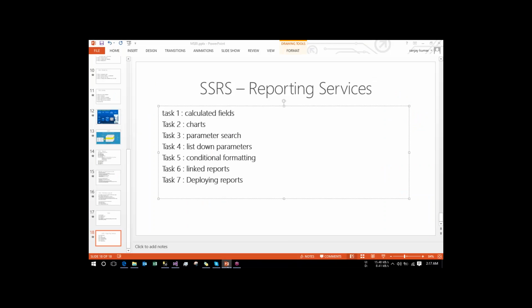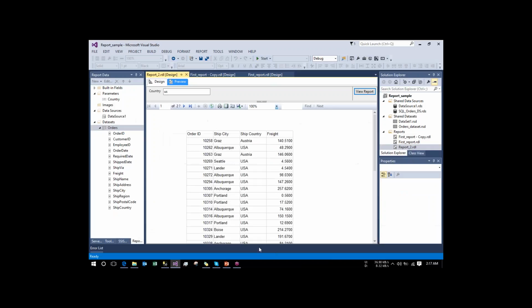I have a question, Sanjay. Regarding parameter passing, you directly explained it without doing it in the query part. My question is, if I want to retrieve the data for two different countries, in this example you are retrieving data for only one country. Manually you are entering one country and retrieving the data of that particular country. What if you want to retrieve data from two or three different countries?